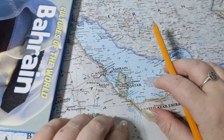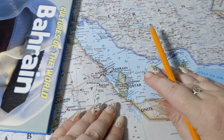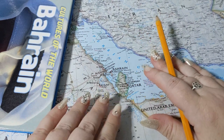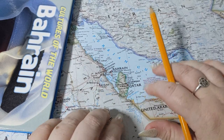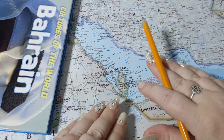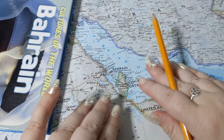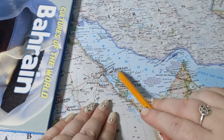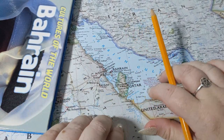But that's pretty much all that we know about them, which is why theming that water park after Dilmun is really cool. The Bahrainis, from what I can tell, are very proud of the Dilmun culture. So, I mean, it did sound very neat. They had evidence of weapons and soldiers, but there's no evidence of them ever waging a war. No mention of it whatsoever. They were just hanging out here trading. The weapons and soldiers are probably just defense, which they would need eventually, because eventually they were conquered.